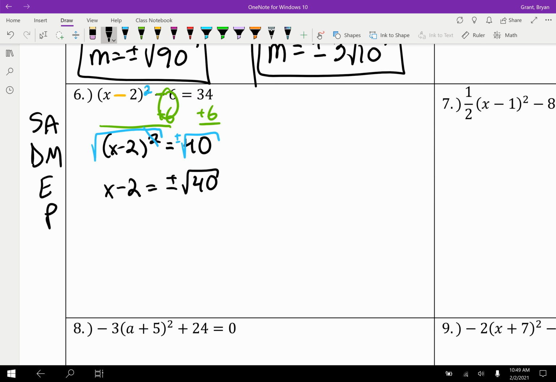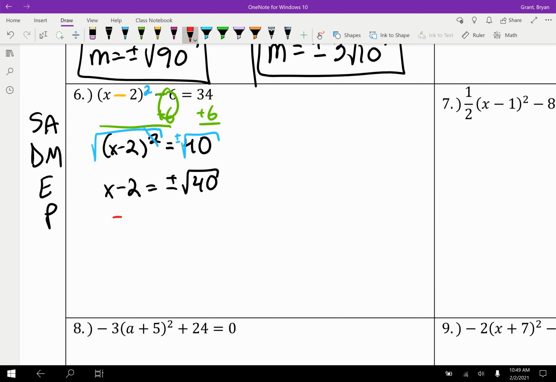But looking at this, I'm not sure I know the square root of 40. I think that's not a perfect square. 6 times 6 is 36. 7 times 7 is 49. Yeah, this one's not a perfect square. And so we're just going to keep it as the square root of 40, which is actually nice. We don't need a decimal. We don't need to do anything weird. I think from here, we can just finish isolating x. How do we do that?